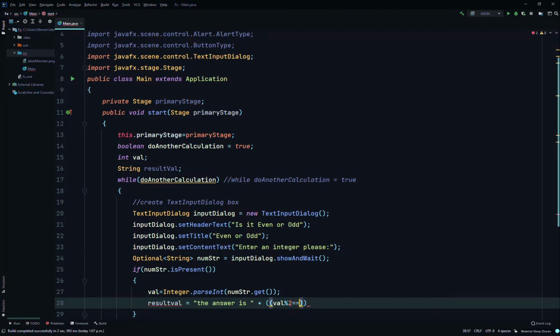So if val remainder 2 is equal to 0, then if it's true, return the string "it's even", and if it's false, return the string "it's odd". Whoops, forgot the string, so "it's odd".